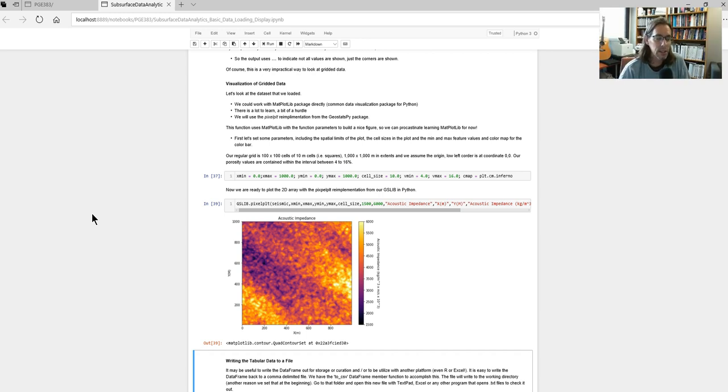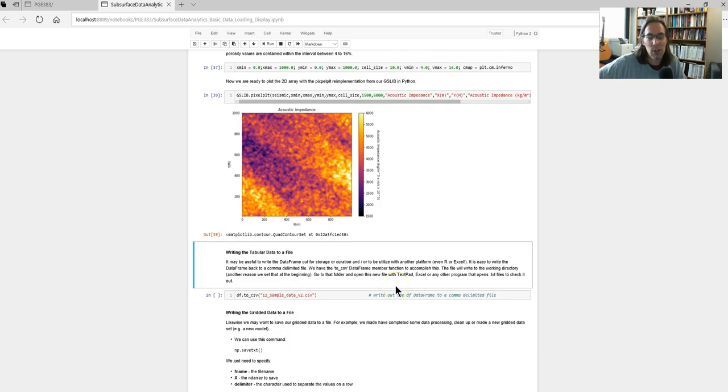And look, it doesn't look bad at all. And so we have our acoustic impedance. We can see that there are some interesting features to it, a bit of some noise. We could suspect there's some noise that may not be a natural geologic phenomenon. Okay, I won't go too much into interpretation or discussing it.